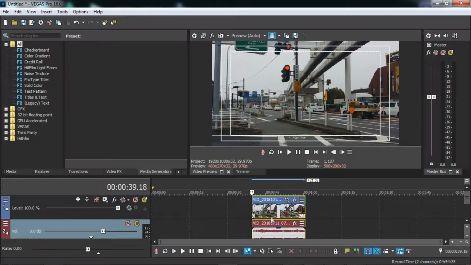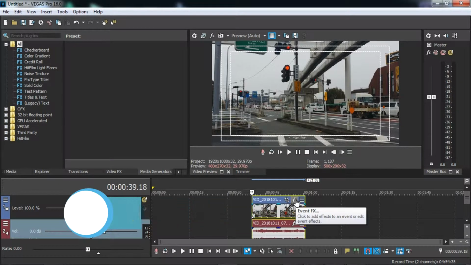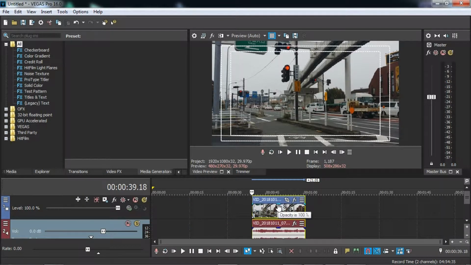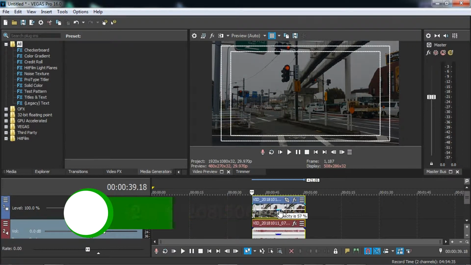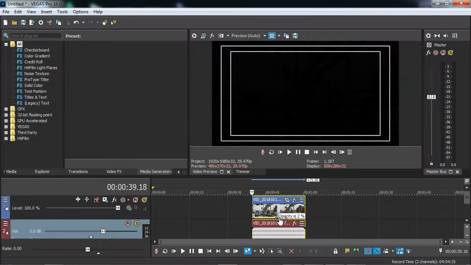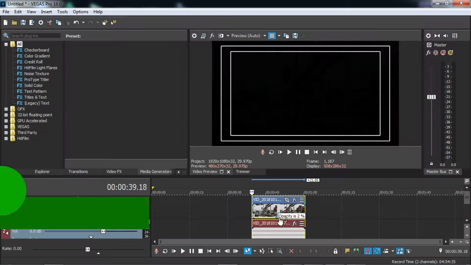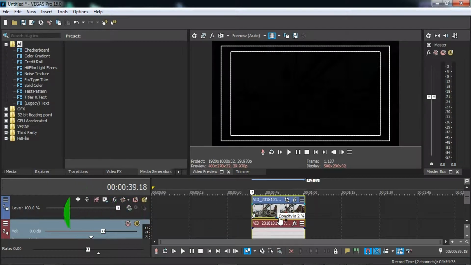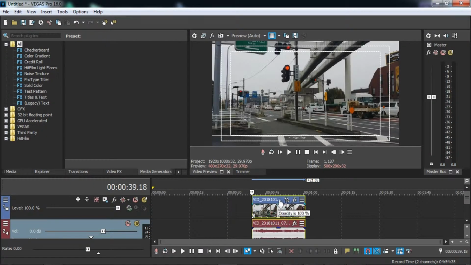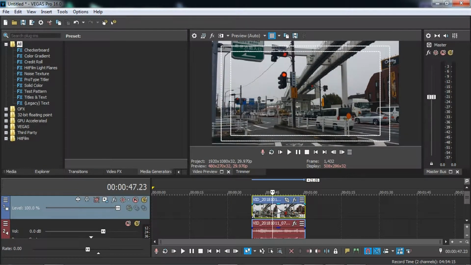Generally, when you want to deal with opacity in Sony Vegas, you simply put your cursor on this dot here, press and hold your left mouse, and pull it down. That automatically reduces the opacity of your video clips. But the main thing we are going to do here today is how to keyframe them, that is, making some particular areas look bright and some others look a bit dark. So let's jump into the video.